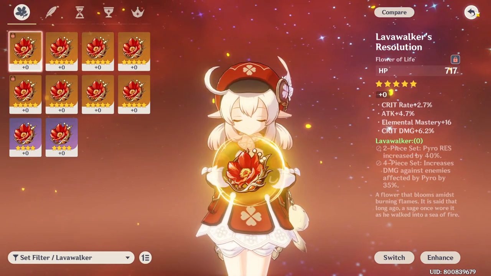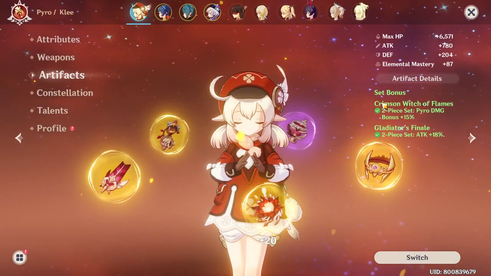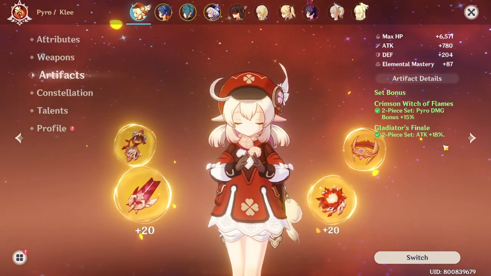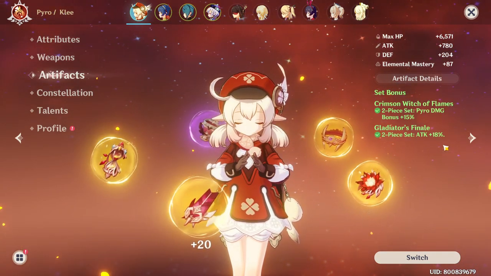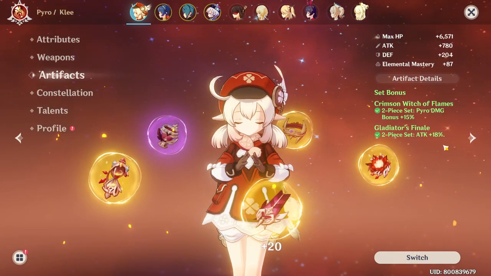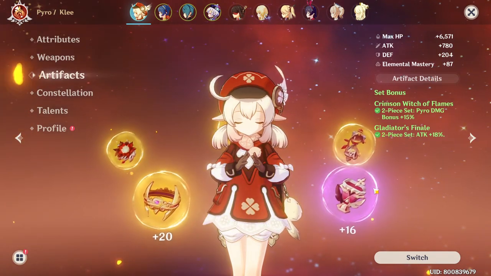So which is why, ideally, I feel like the 2-piece of Crimson Witch and 2-piece of Gladiator is going to be better, and more budget friendly. It's easier for you to slot in more things because you only need 2 of each piece. If you have a bad goblet for example, you can substitute it with a bad flower and then get another one on the other set.